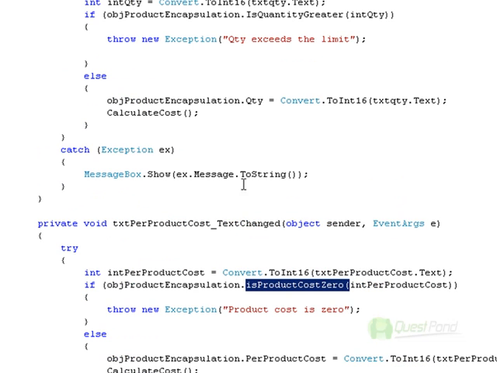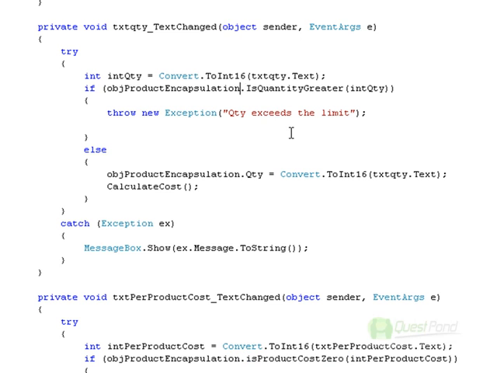Now what's happening over here is that as a UI developer, if I want to use a class, I need to remember 4 functions. I need to remember is product cost 0 is used to check if the product cost is equal to 0, is quantity greater is used to check if the quantity is greater than 100, and then I have the other two properties, that is per product cost and quantity.